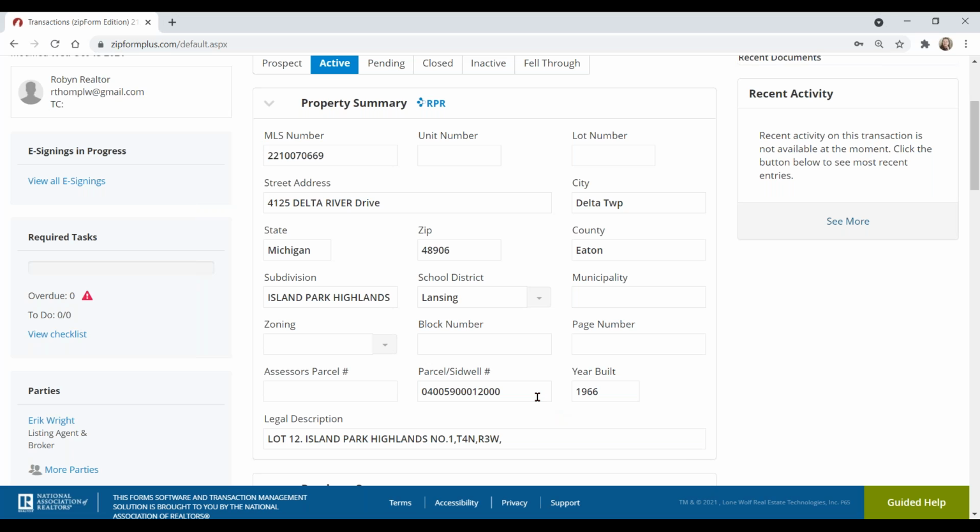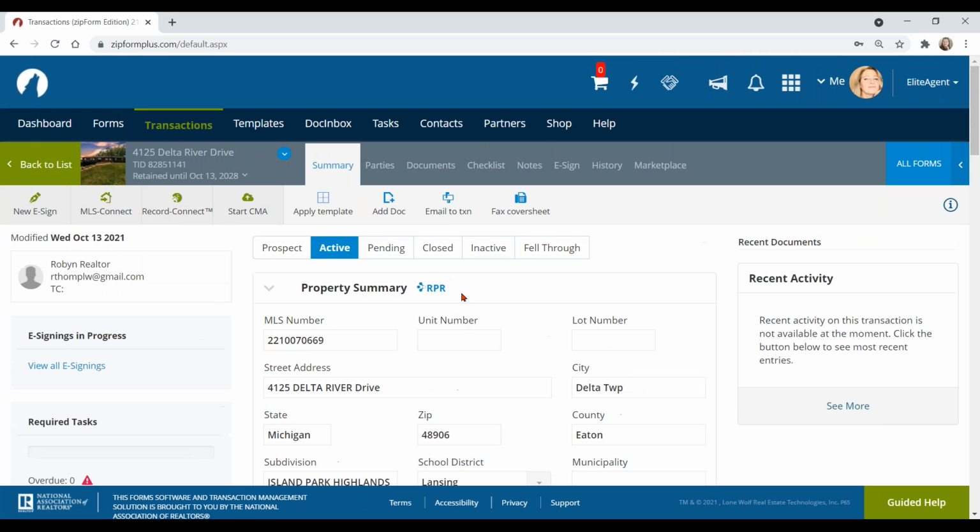So if you had previously forgotten to use the MLS Connect tool, this all would be blank, but you also have the option, again in the Summary tab, and over to the left you have the MLS Connect tool here. You would click on that, it would take you through the same steps we did earlier, but instead of saying use listing, it would now say import, because you've already created your transaction, so you'd be importing the data right now. Now we're going to move to the right of our Summary tab, and we're moving over to Documents.